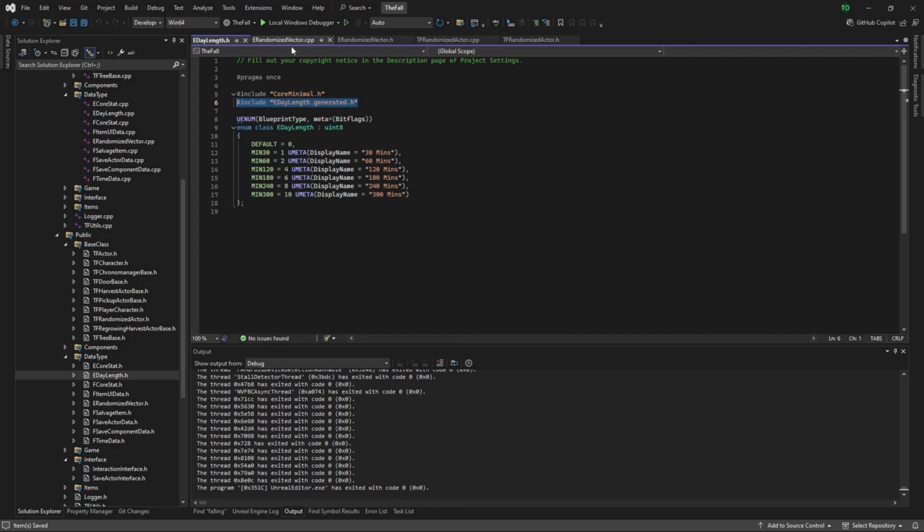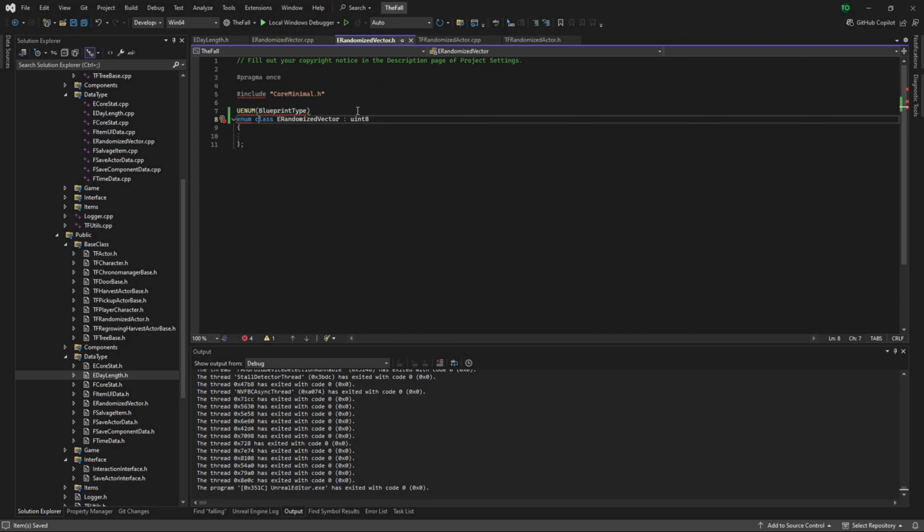Enum class E. Yep. So then we just want, and this one I'm not going through with my previous naming convention of the preface with, it would be RV. I'm just going to go X, Y, Z, XY, XZ, YZ, and XYZ.